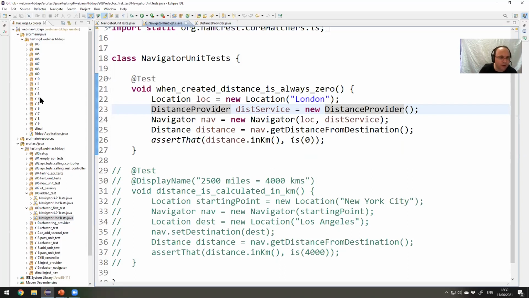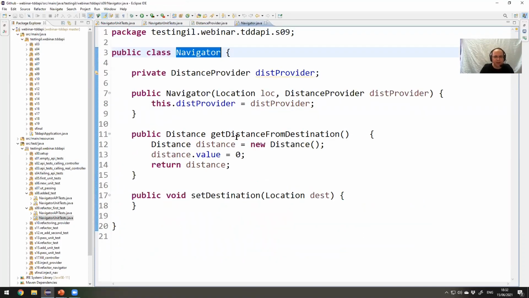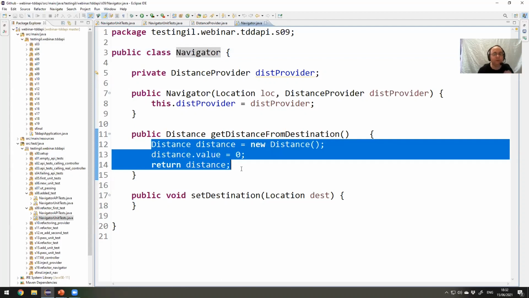So in refactoring, if I go to Navigator, you see the get distance from destination has this code in it. What I want is to move this code into my provider, because this is where it's going to be.